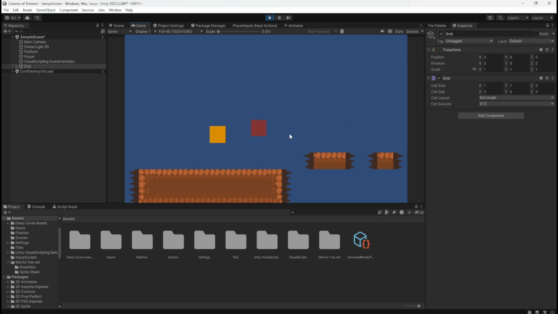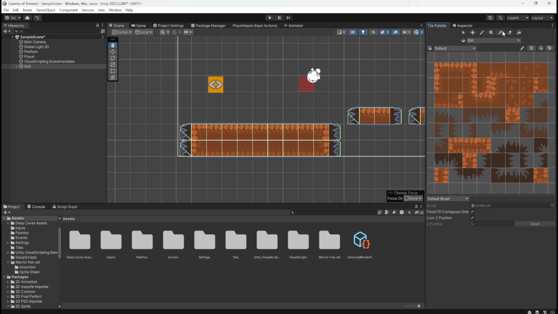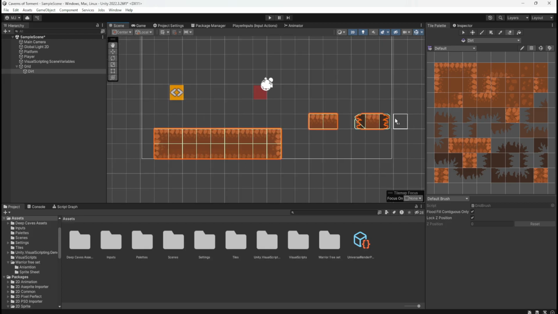Okay, so I think I know. I think I'm getting the basics of it. That orange glow outline is where the collider is.